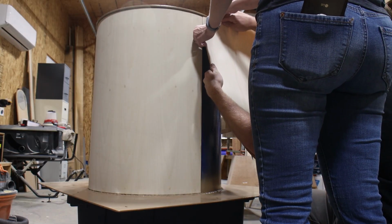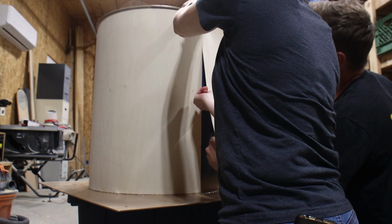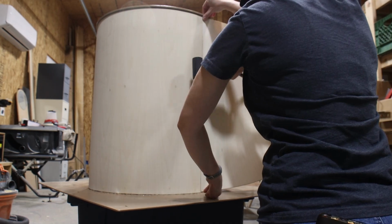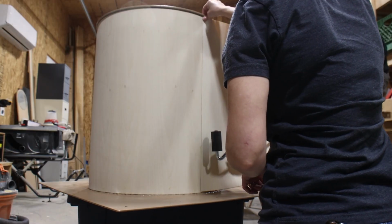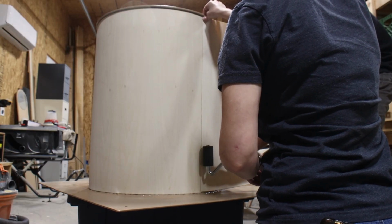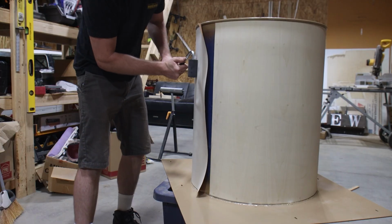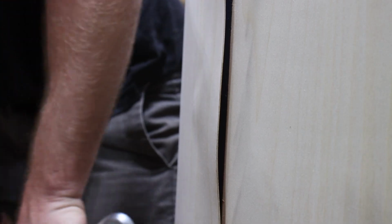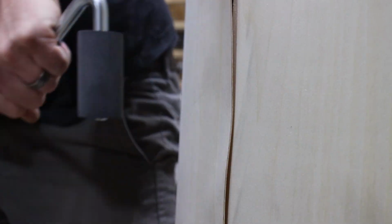Next, we brought in the second piece. We matched up factory edges of the veneer and fortunately didn't have too much trouble butting the first seam together. The second seam happened to align with the seam in the steel, so we knew that there was no way to get an effective butt joint. Instead, we decided to slightly overlap the sheets of veneer by about 1/4 inch.